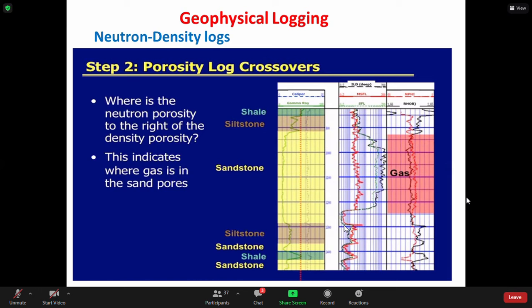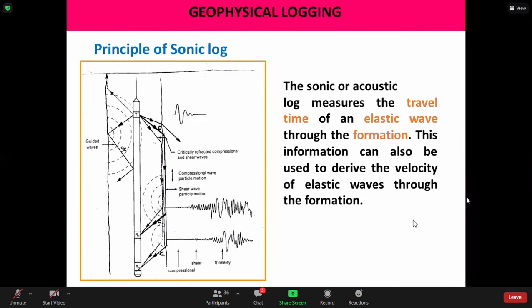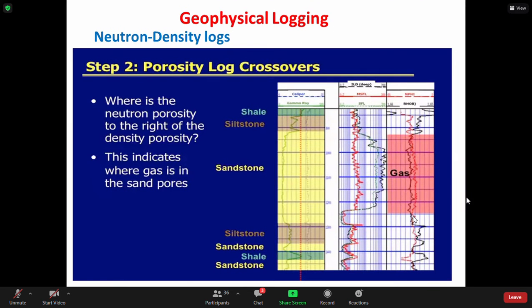Do you get it now? But if you check the neutron density log, you can see that they are closing up. So the water and oil tend to give a similar response, closing up in our neutron density log. But our resistivity log can help us differentiate whether it is oil or water that we have at that particular zone.